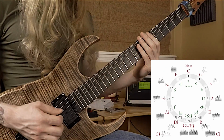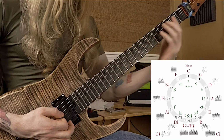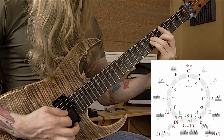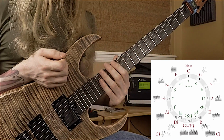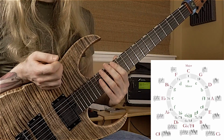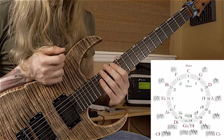Moving up another fifth, we go from B to F sharp. So we have F sharp major and D sharp minor. This key has 6 sharps, F sharp, C sharp, G sharp, D sharp, A sharp, and the somewhat uncommon, but yes, in this case theoretically correct, E sharp.